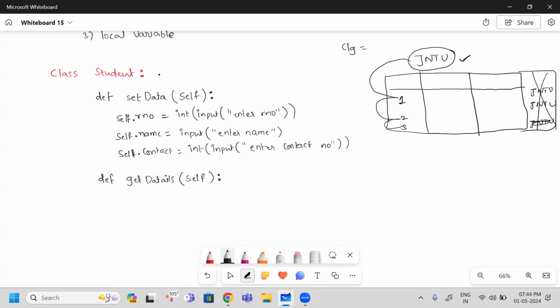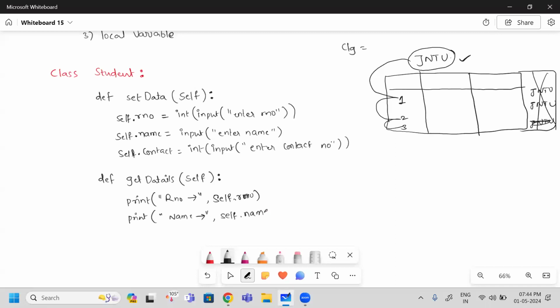Next one. What does this get details method do? It will print the details. So I am going to print the details. The details are the rule number of the student. So how am I printing rule number? Self dot rule number. Right? Next one, print. I am printing the name of the student. So self dot name.